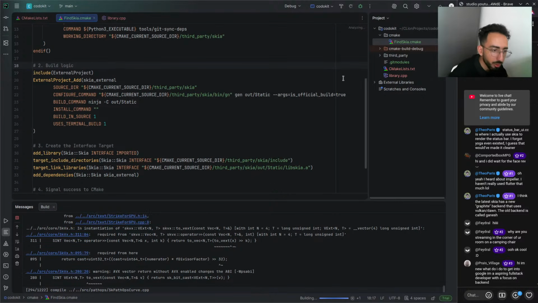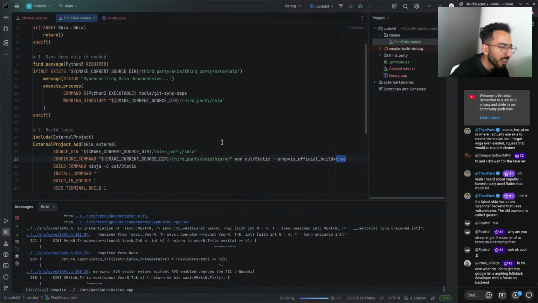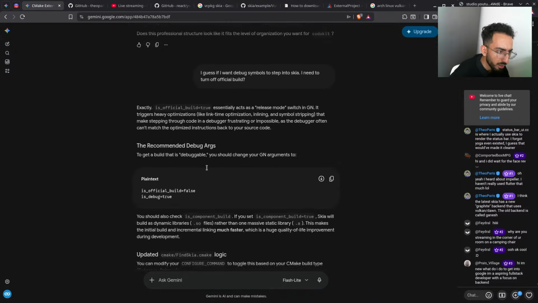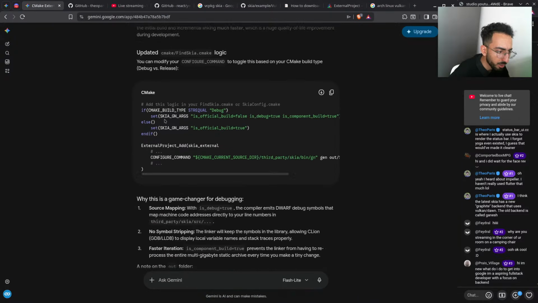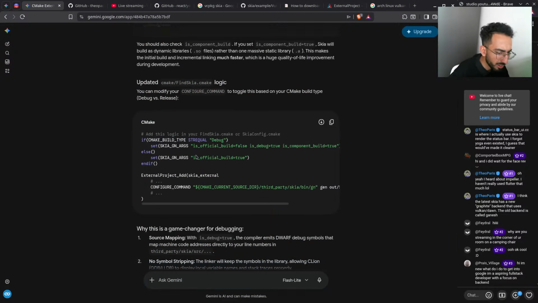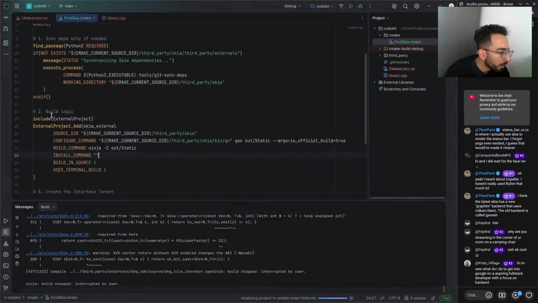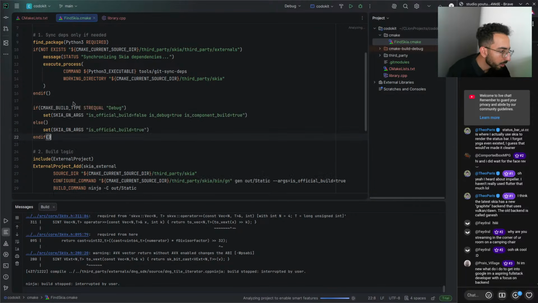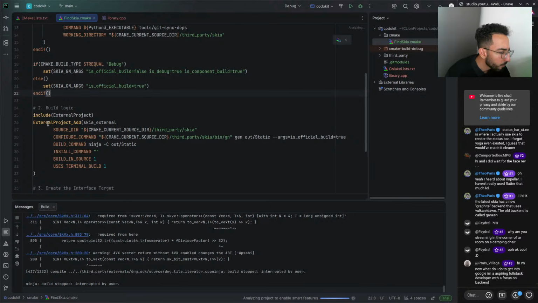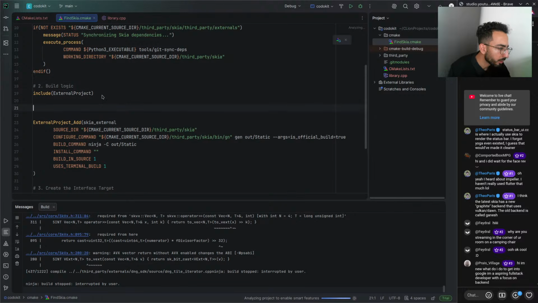And this is actually even giving you, oh, it's actually using the official build, true. Interesting. But no, I did have another script. There you go. Yeah, we could add that. Honestly, let's add that now, so we could have some debug symbols. Sure. All right, so just gonna copy this part here, and we're gonna put it in here. Actually, not there. Let's put it in here. Fine.